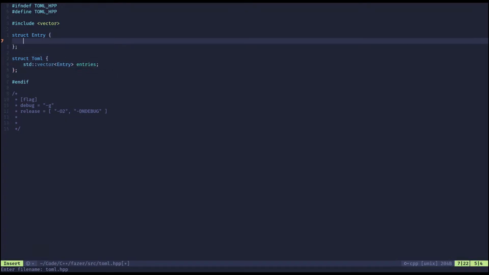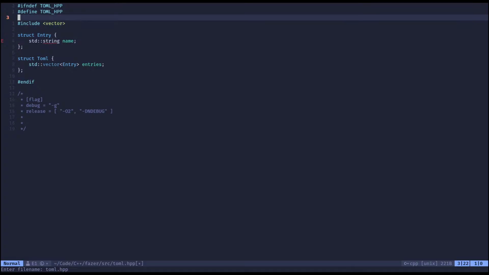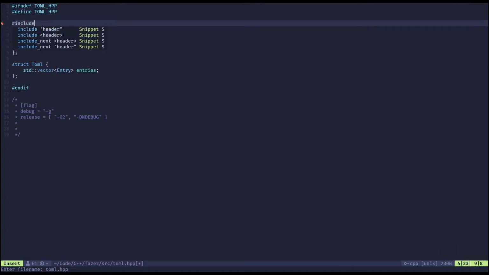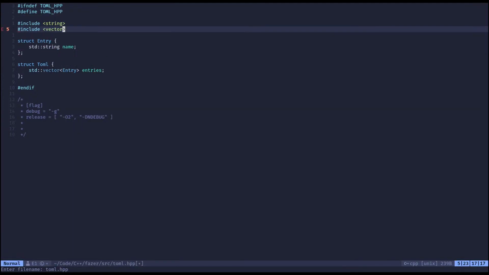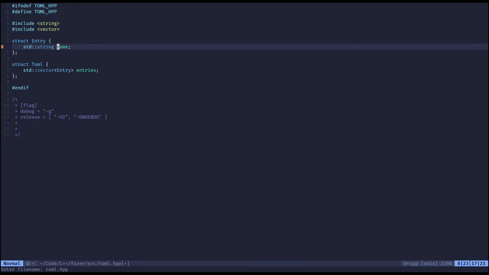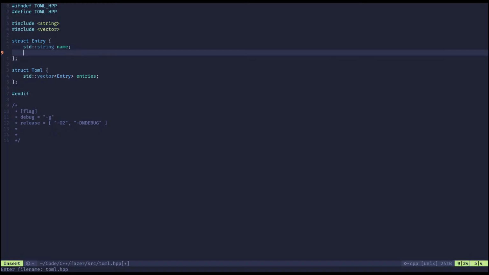Okay. Now an entry needs a name, so let's go ahead and include string there. And it also needs, actually, I don't need a string there.